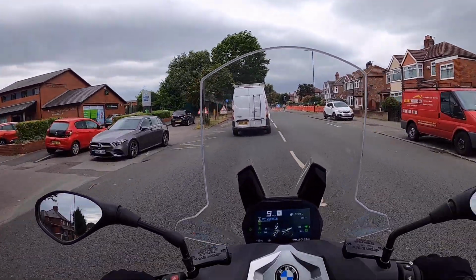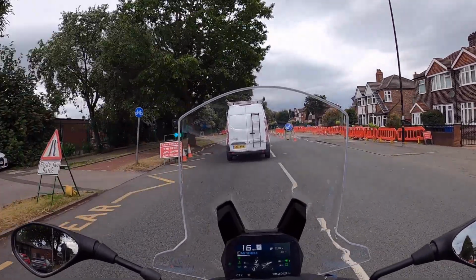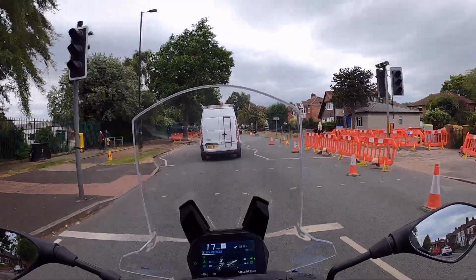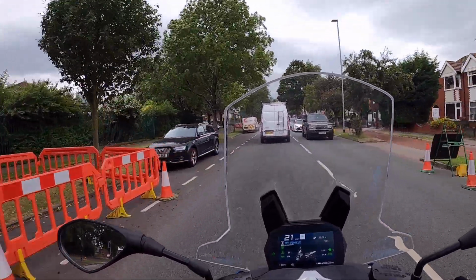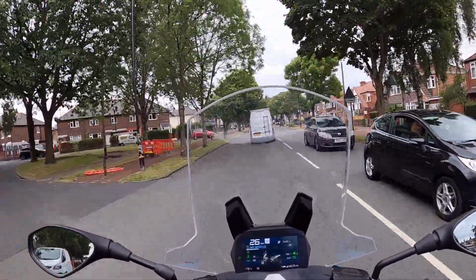As I say, I've not used the heated grips. Well, the heated grips and the heated seat were on when I left the showroom, and I travelled out round about a mile, and I had to turn them off. I was actually on fire with them, and they've been off since. Heated grips and heated seats.